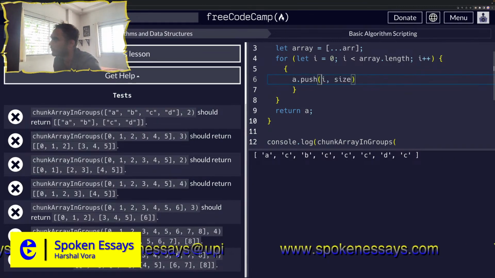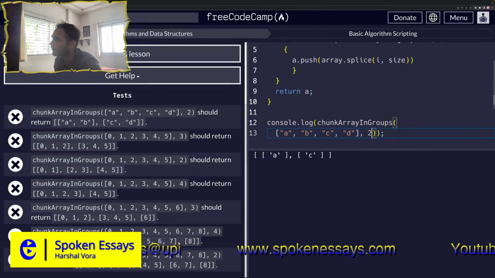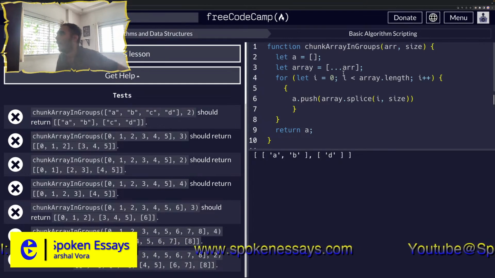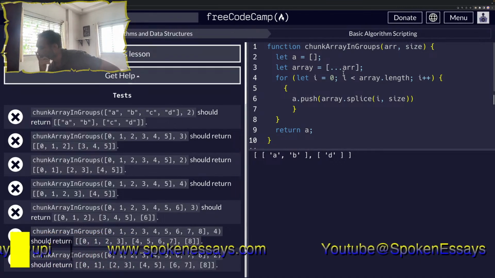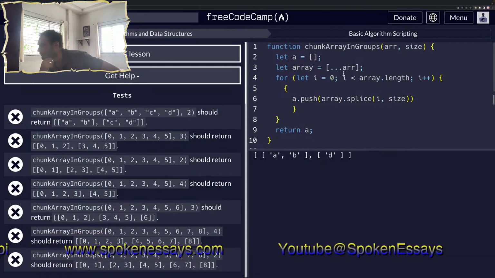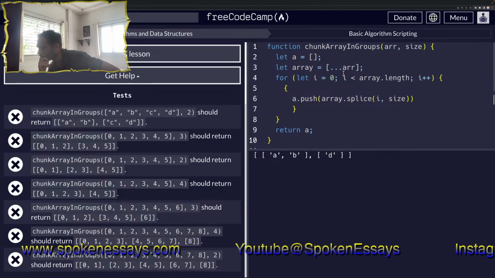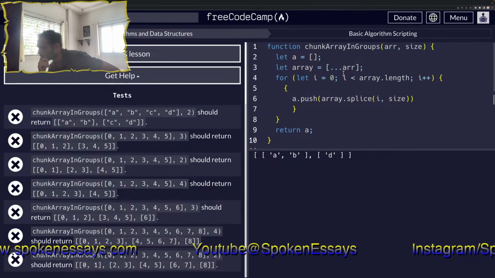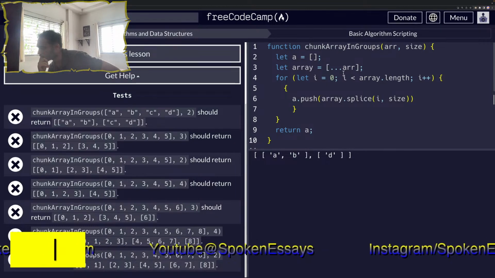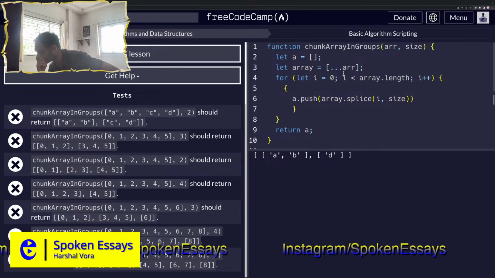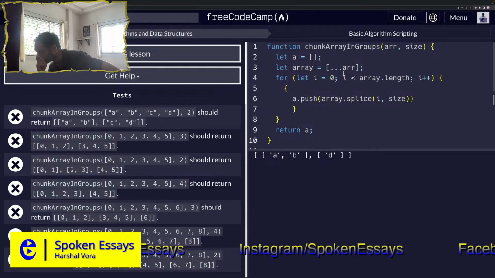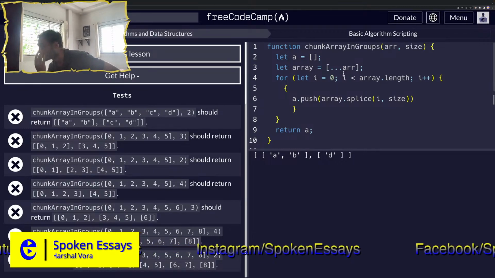Silly. Push the first value, push the second value. And then stop. And change the size.